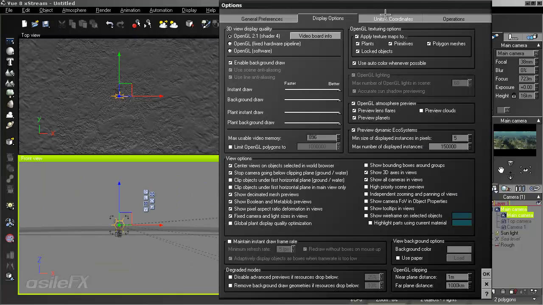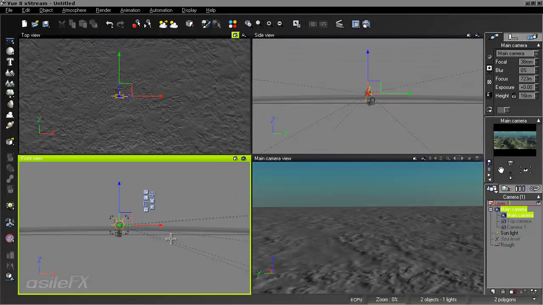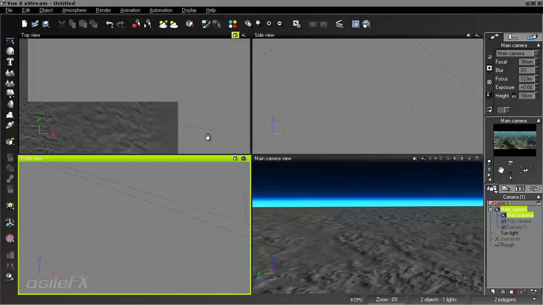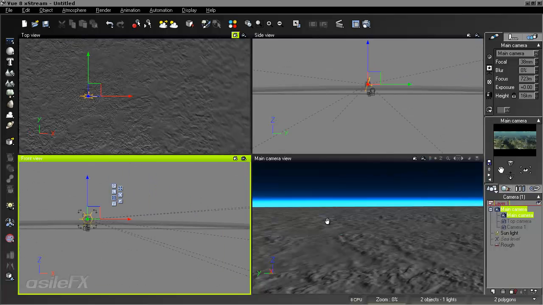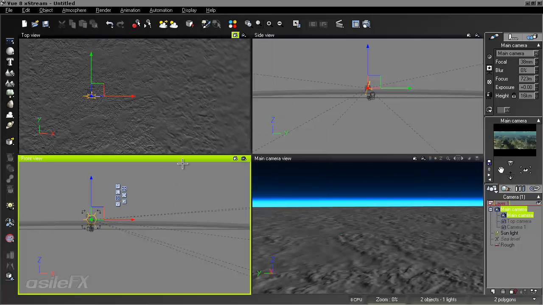Go to my options. And even though spherical scene is not turned on, my atmosphere is bending. So I'm going to go up my display, and there's an option for the spherical display, even though spherical scene isn't turned on.